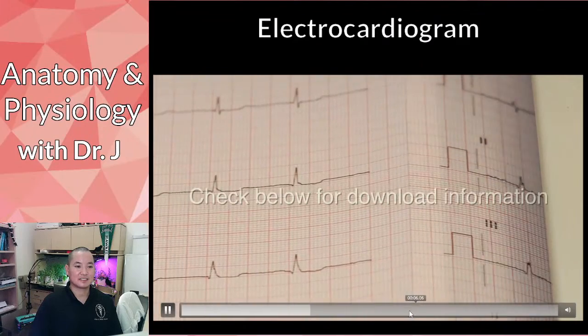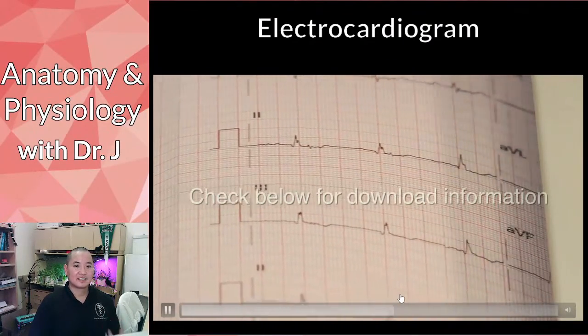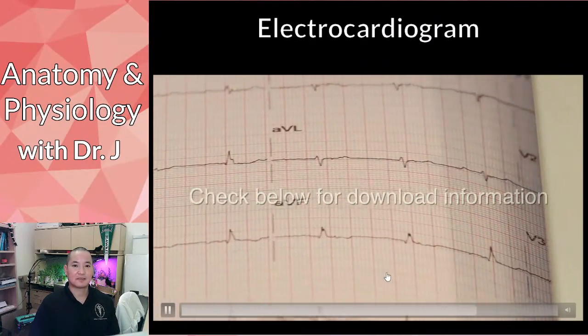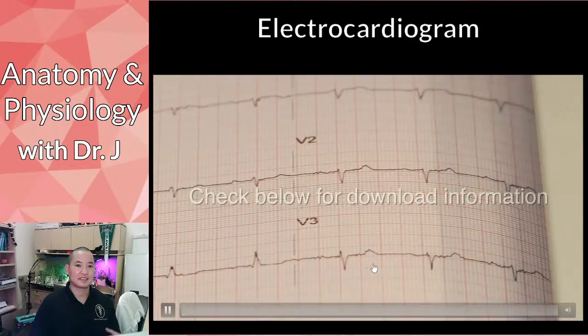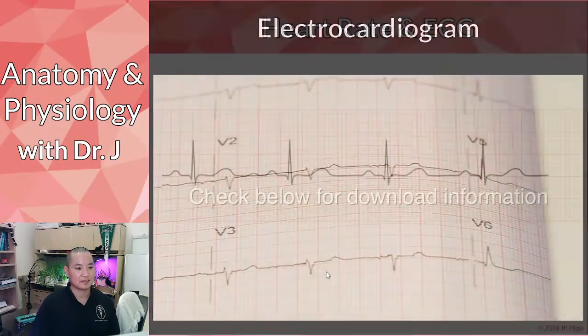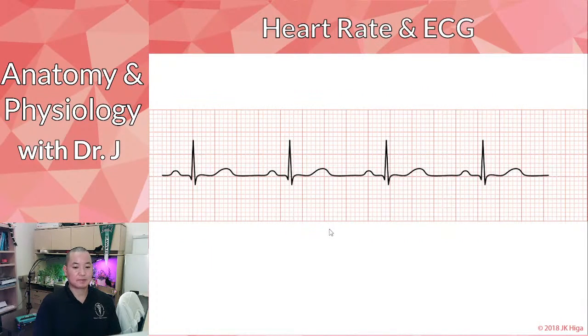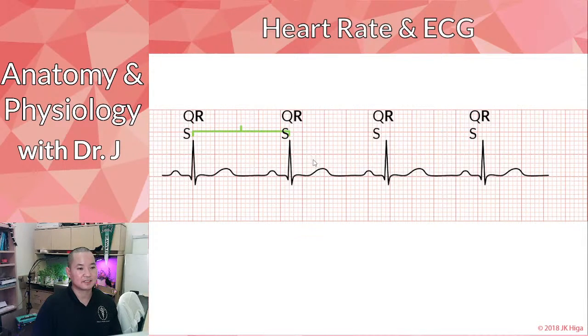It's very important to know what an EKG is, because it's measuring the health of the electrical system of the heart, but also the overall functioning of the cells that are depolarizing in the heart. Now, one important thing you can get from an EKG is the heart rate, the first vital sign I'll talk to you about. With heart rate, we have all these QRS complexes. This is the way I measure it if I just have EKG paper, and most machines will do this for you, but this is how they derive the heart rate from an EKG.